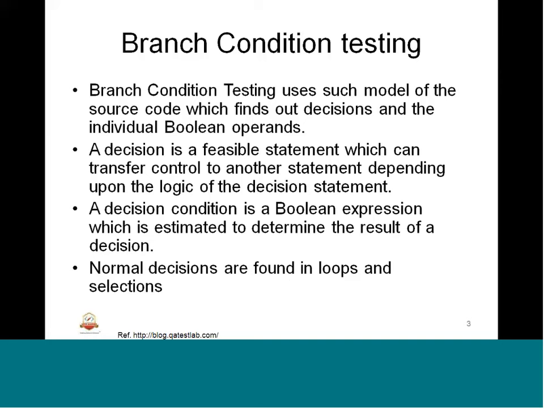The next one is linear code sequence and jump. Generally we follow this not by this name, but indirectly through MCDC, modified condition testing. But certain specific industries or applications prefer to have this. It is a software analysis method, basically used to identify structural units in the code and the test. Its primary use is with dynamic software analysis, to help answer the question: how much testing is enough?